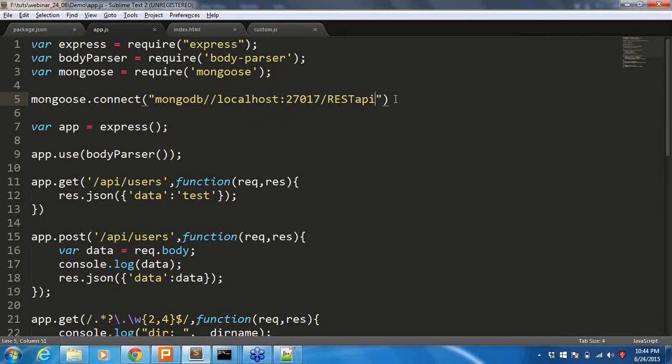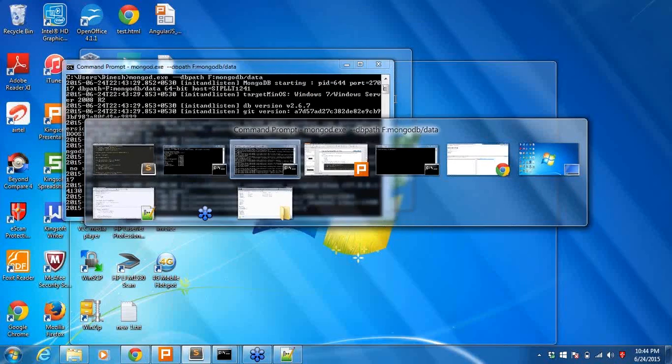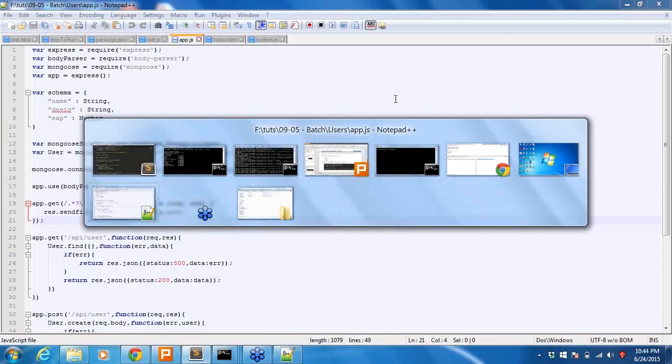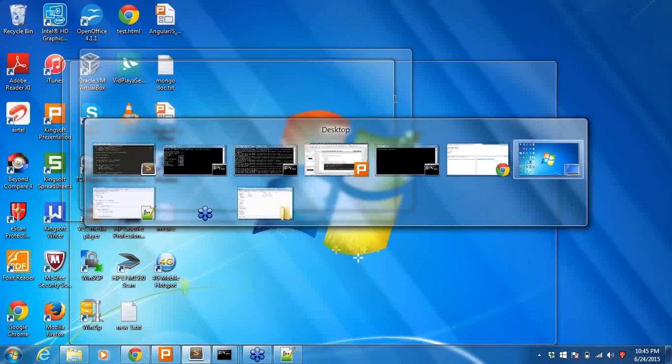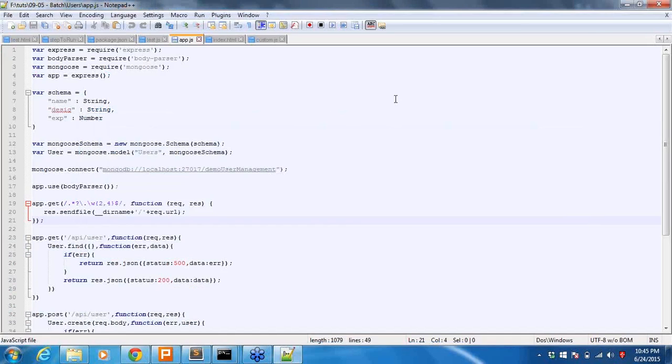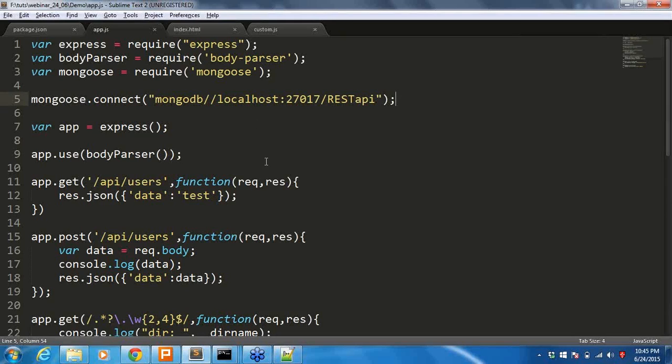So like this, we will be connecting to MongoDB with our Mongoose module. Now I will be able to connect. I have to create some kind of schema, and I want to update the data or get the data. These are all the functionalities I want to do, so let's see how we can do that. Okay, MongoDB, everything is set.